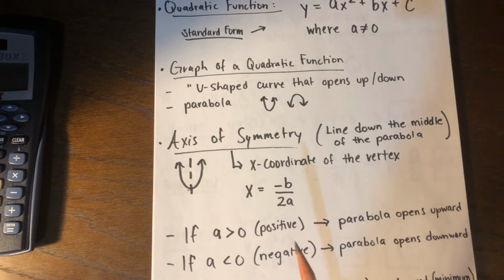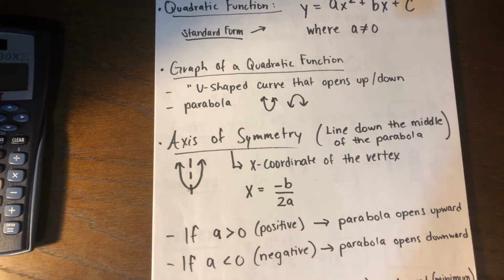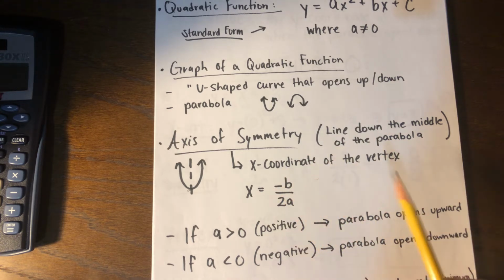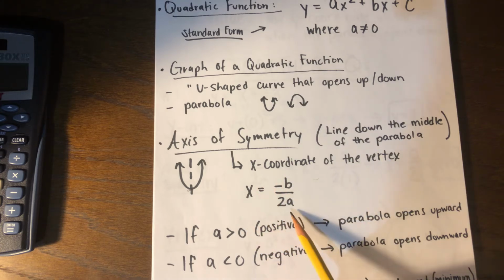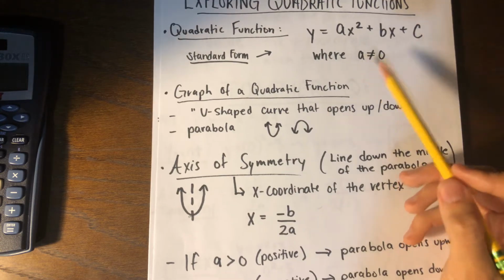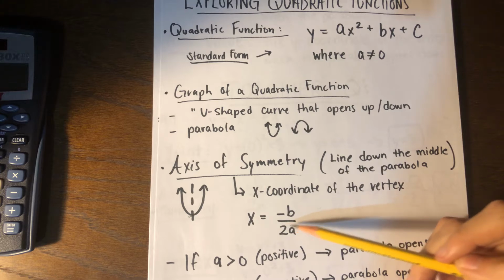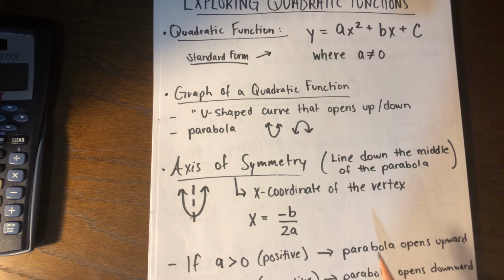For axis of symmetry, that is just a line that is dividing the parabola basically in half. It's a line that goes straight down the middle. So when we write it, it's going to be the x-coordinate of our vertex, which we'll learn about soon, okay? Or we're given this formula, and we're going to plug the numbers from up here, okay? So we take our b and plug it in for here, divide it by 2 times a, whatever our a is. We're going to see examples of that soon.